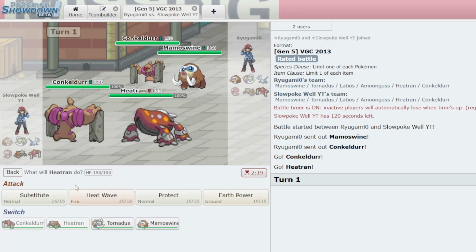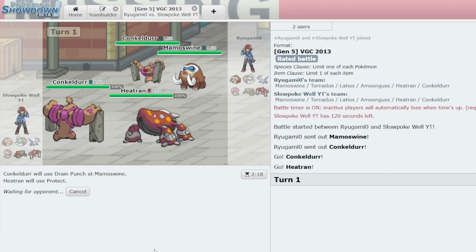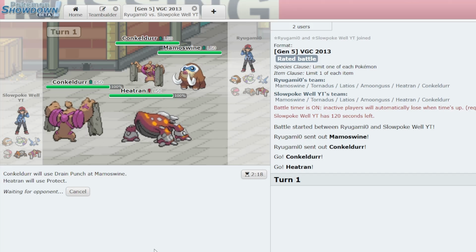Well, let's see if they just let me have this. Please, I've been so good. They let me just remove the Mamoswine. I don't think they will, but I don't really know what they will do here.